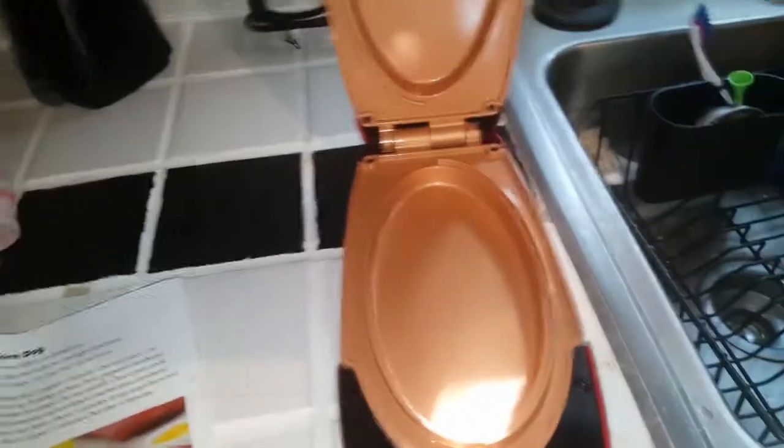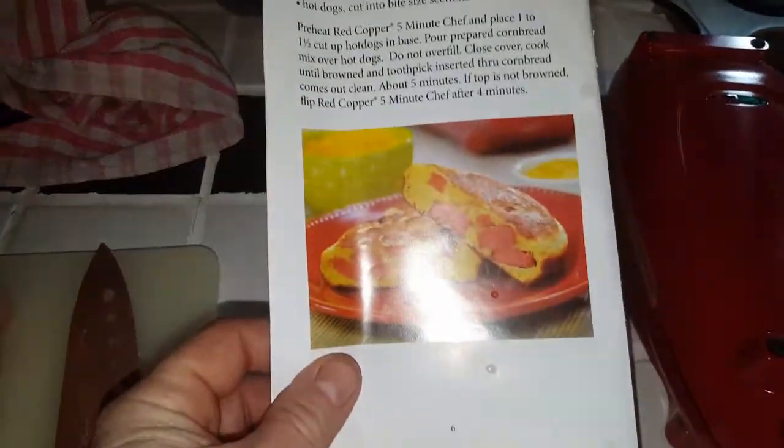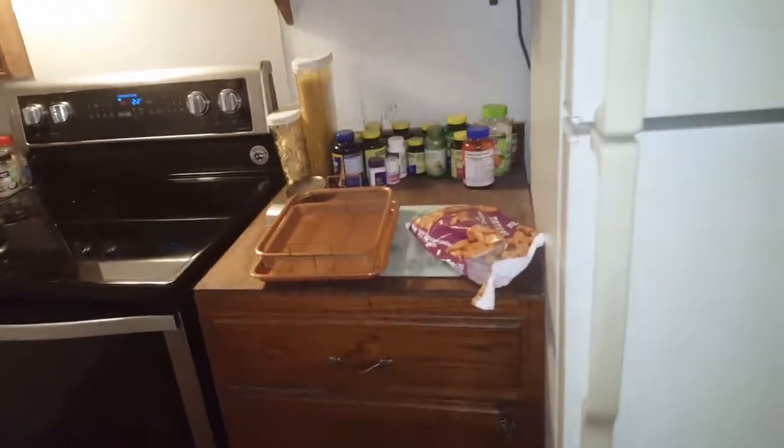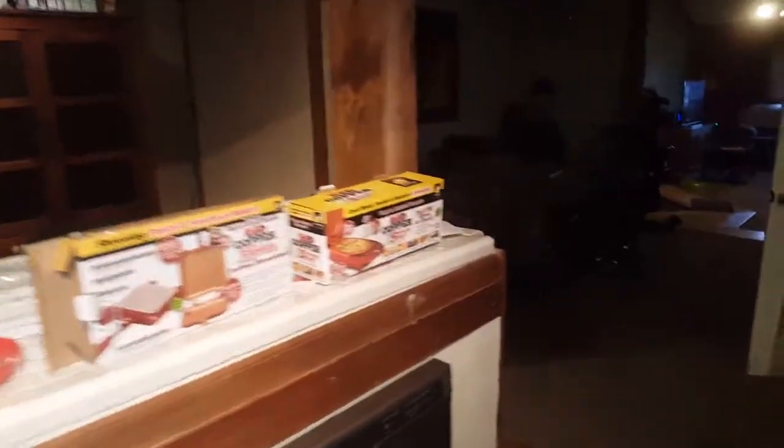And over here, we're going to make corn dogs. By the recipe book, we're going to see how this is. This is one of the recipes inside this 5-minute chef. We're actually going to try it out. So bear with us and hope you like our video. This is an unusual tool review altogether, but it's for the cooks. So I hope you enjoy. Thank you much. Stay tuned.